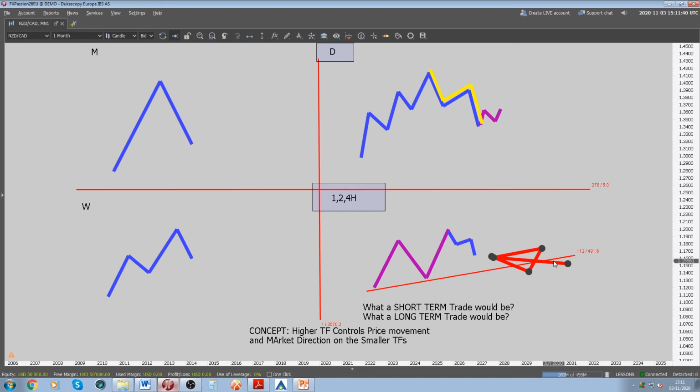So what is going to be the long-term trade? Give me a second, I'm not seeing the chat. Long-term trade is sell with extension on the daily confirmation. Long-term weekly obstruction. Long-term is long, so great news. We have different opinions. Somebody wants to go long, somebody wants to go short.